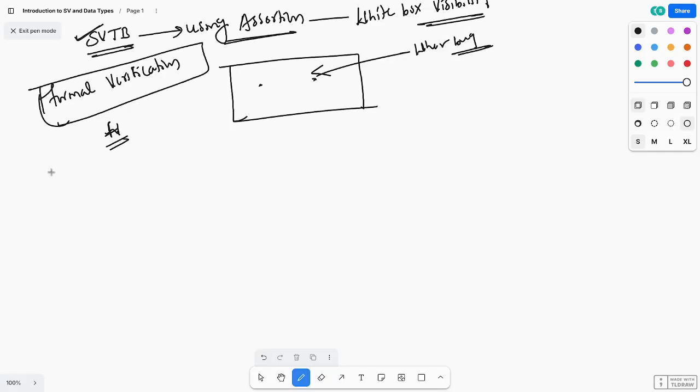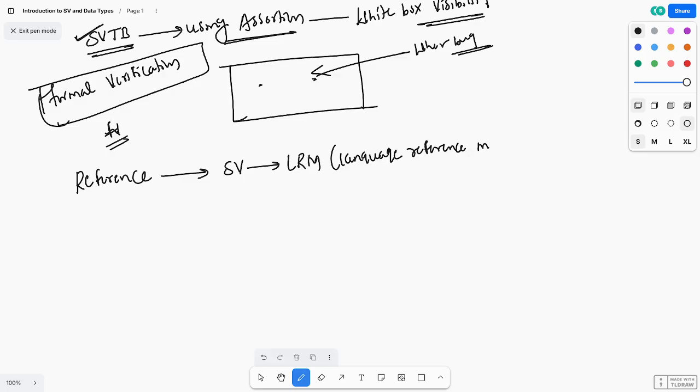For references, don't open them now. Just after completing the course, you open them. For reference, you go to the LRM, the Language Reference Manual. In the DB core drive, I shared this also. For now, don't open it. Just follow whatever materials and notes I gave.